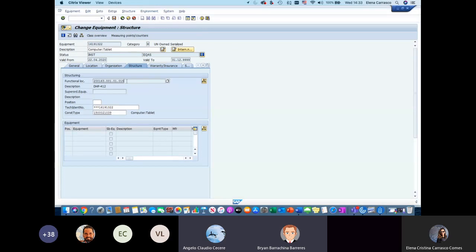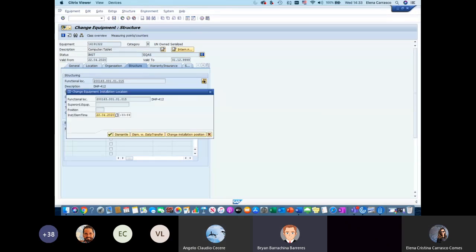Yes, correct. To make that change, you click on the icon Elena is clicking, change install location, and below we see an area that says superior equipment. There's where we would add the superior equipment that this equipment is assigned to, like it's part of it, as long as these two are related.